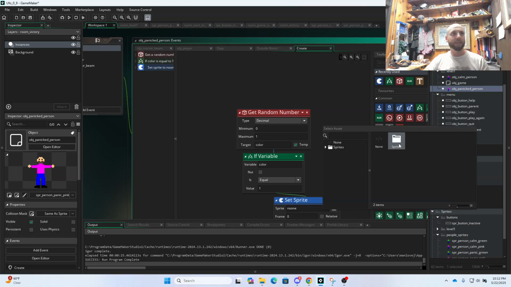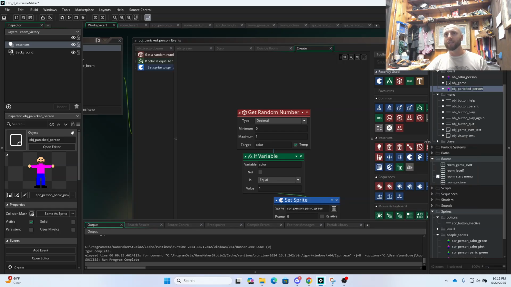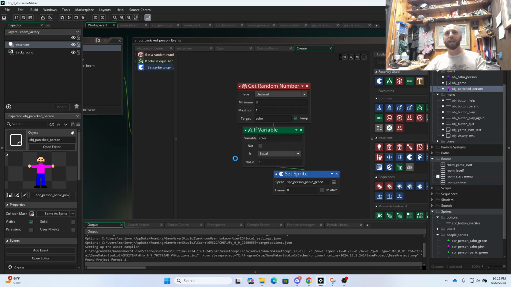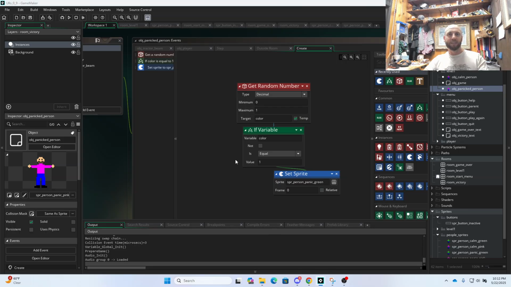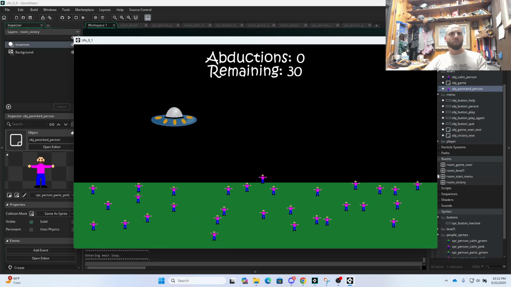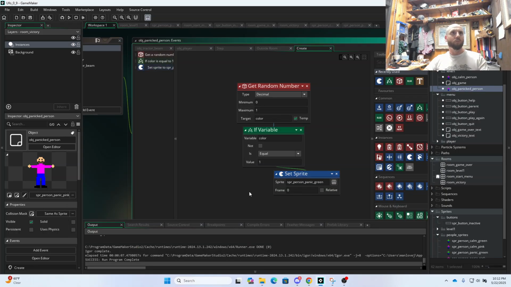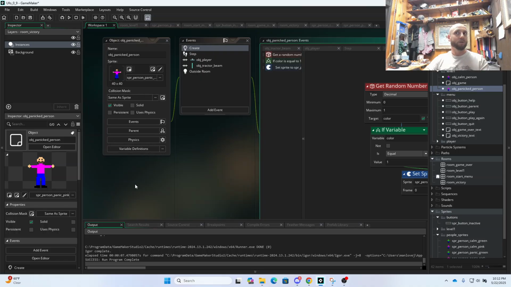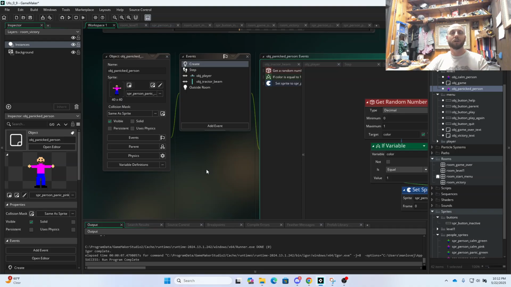It's already the pink one, so we're going to set it to the green one. Now, this will create some slight weirdness. Why didn't anybody get assigned a different color?